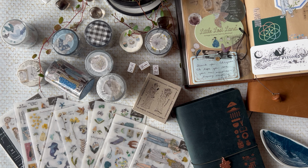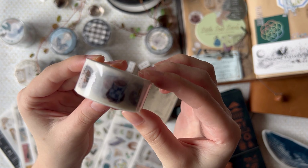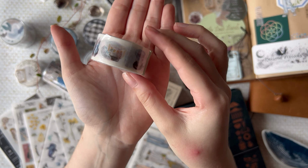So you can bring in things like your found items, tags, dried flowers, labels, things like that you want to keep, photos. And then you bring in a few washi, and then maybe you want something just to pull the page together. And I really love that these tapes, PET tapes, do that.